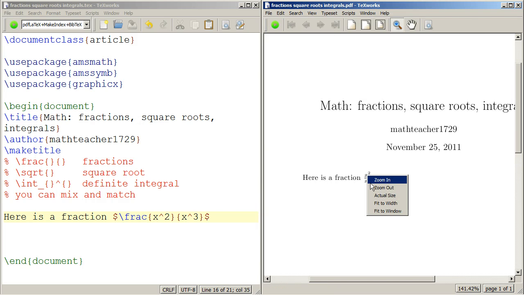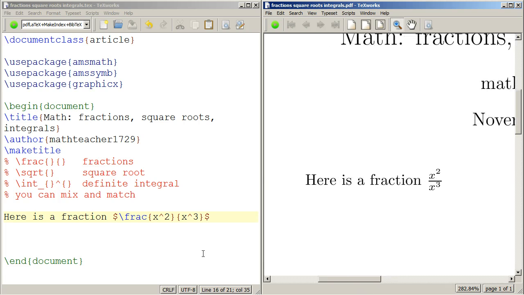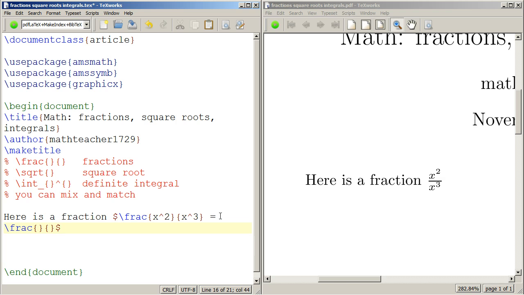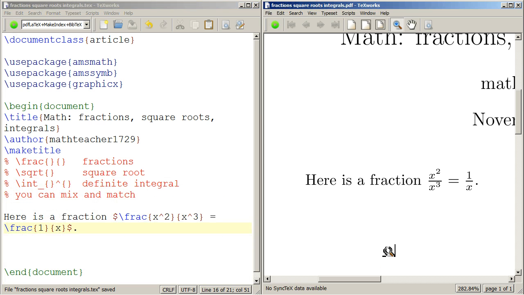It's kind of tiny right now, so let's zoom in a bit. So there it is. There's a fraction. And, well, we all know that x squared over x to the third is really 1 over x. So let's just do that and typeset it. And there you go.